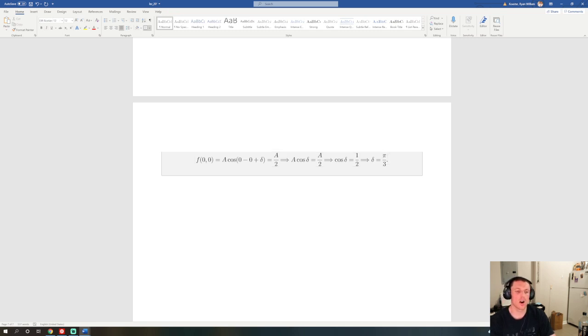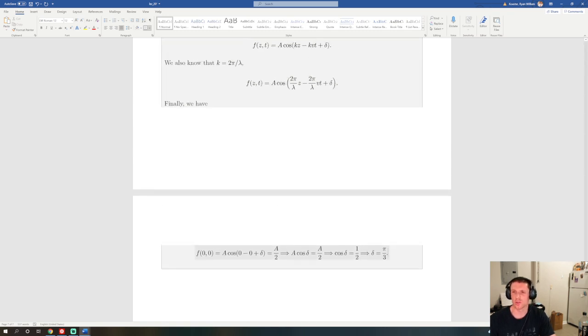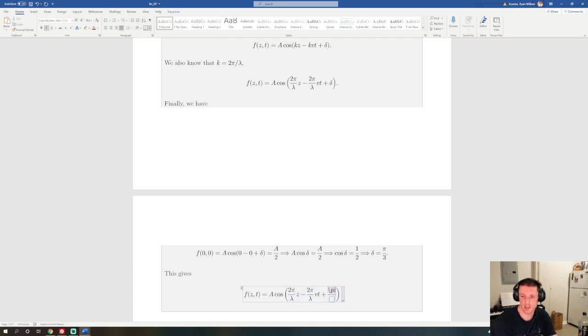And so our equation finally becomes, all we really have to do, and we don't have to even do this, but I'm going to do it, and I would suggest that you do too when you have a nice value for delta. If it's just some gross decimal approximation, then don't bother. But I'm going to say that this gives, and we can write our function like this. And there you go. Now we've written the wave so it only depends on things that we were given in the problem statement. We were given lambda, we were given v, and we solved for the phase constant.